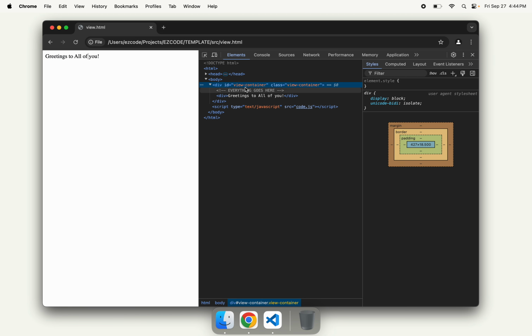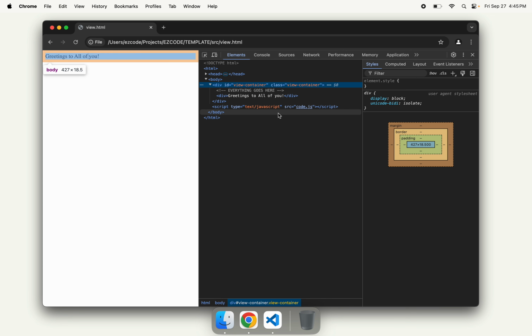We're going to apply some to the view container. Now notice that the view container, or the ID view container, also has a class property on the div element that is identical to the ID. They are not required to match, but done in this way to keep things simple. This one's known as the view container for ID, and it also has a class on it that's a view container. Just words that we made up to clarify what we're doing.